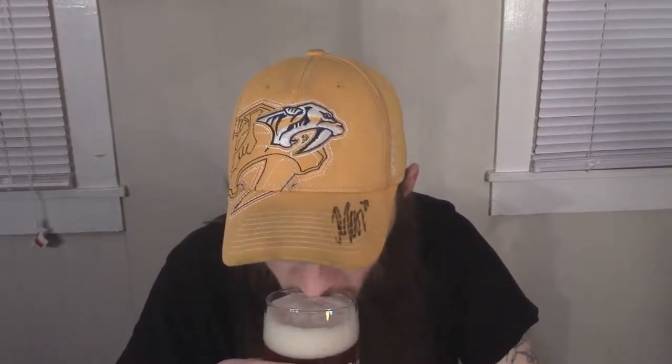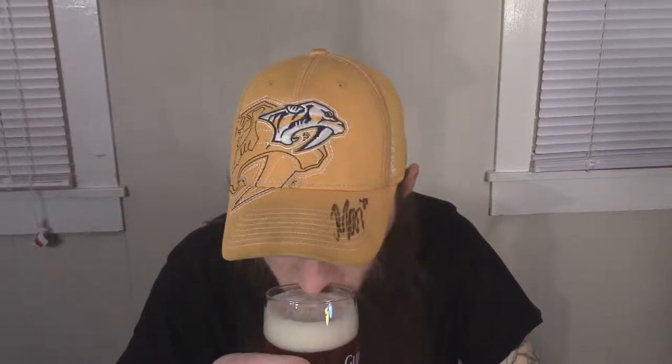Let's get the aroma on this. Okay, that definitely smells like an IPA right off the bat — very citrusy. Not really smelling much smokiness. Some of the smoked beers I've had are very in-your-face; this one's not, so if it is a smoked beer it's really not a whole lot. Getting a little bit of breadiness from the malt, and definitely more of a citrusy, fruity note from the hops. Cheers.